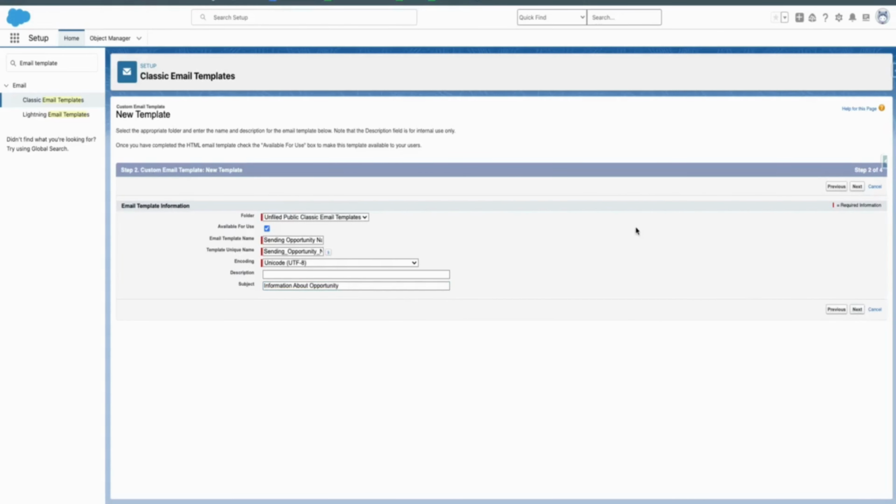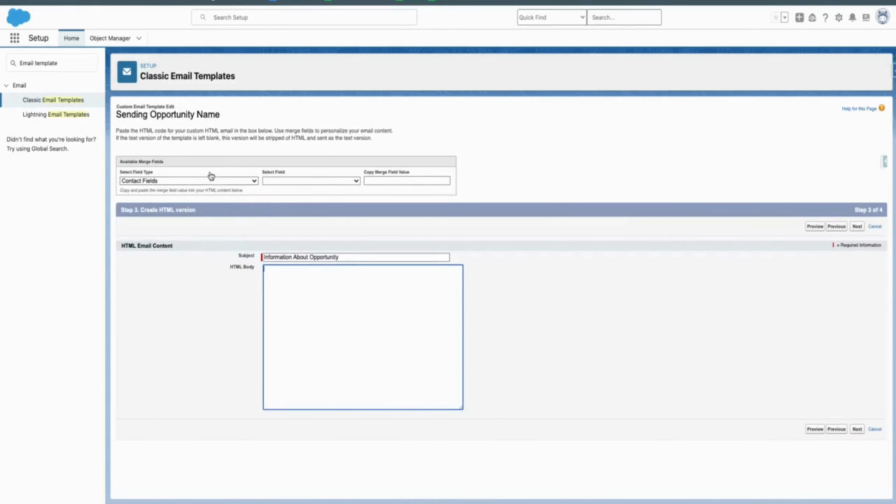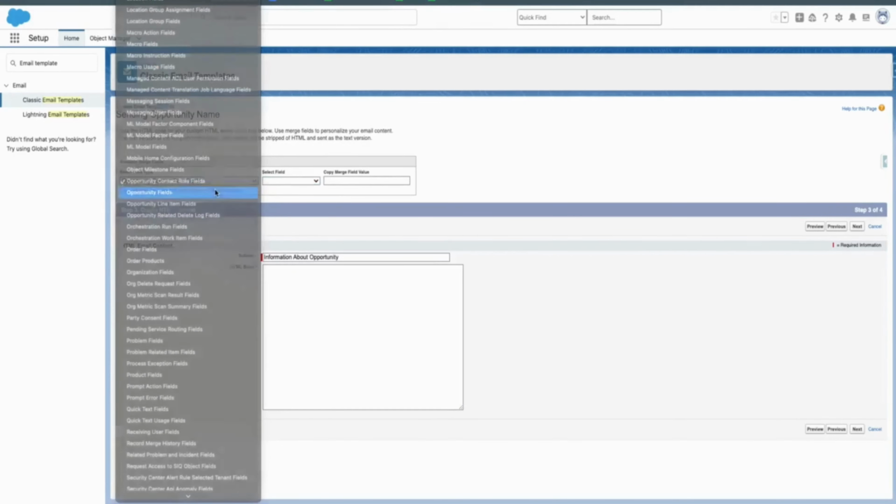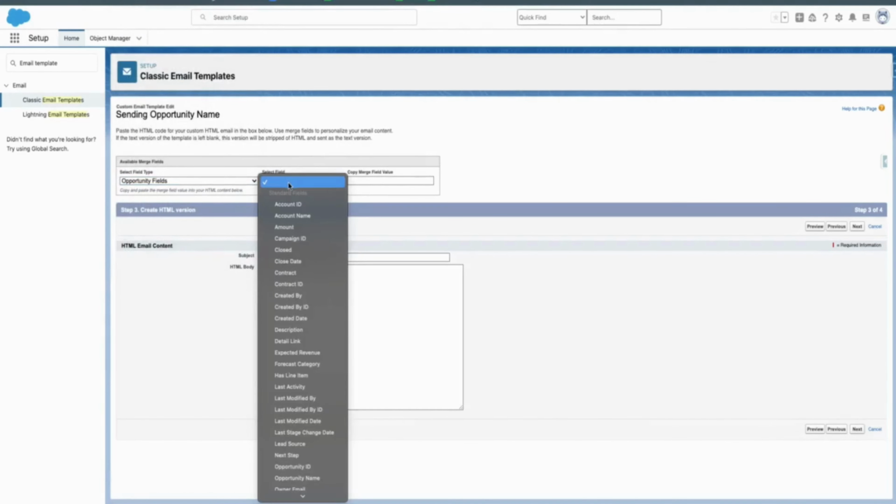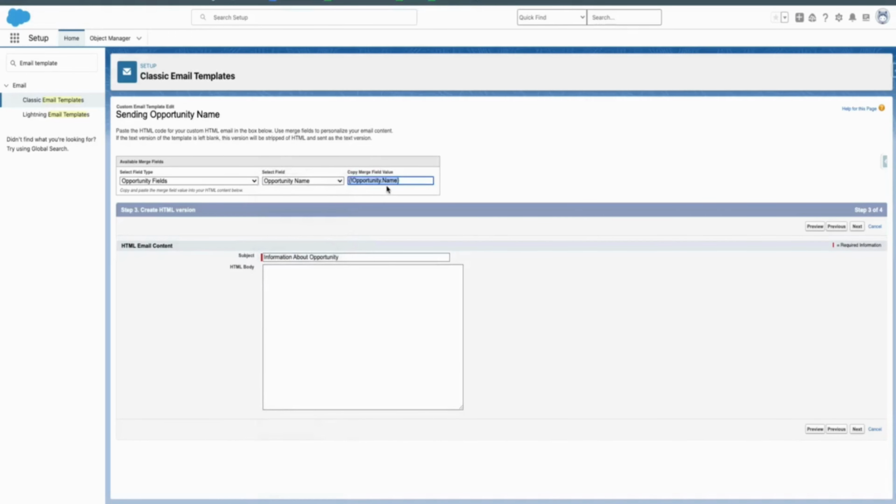In the Email Body section, find the Merge field and select Opportunity Contact Role fields. Choose Opportunity Name and copy the Merge field. Paste it into the HTML body where the content is needed.